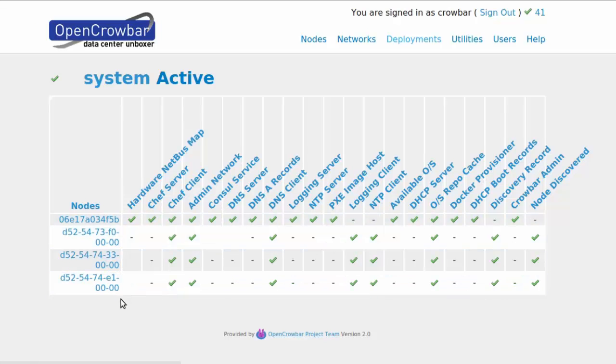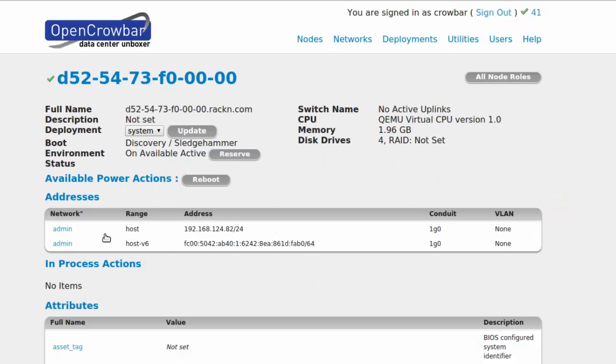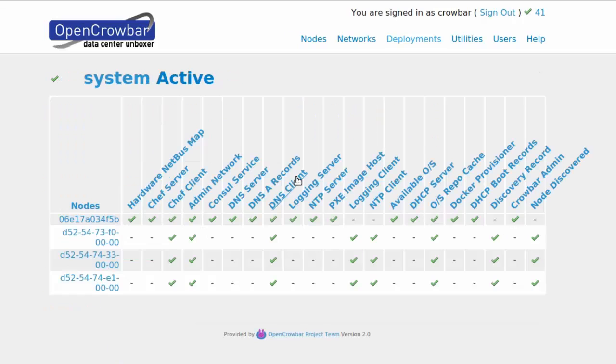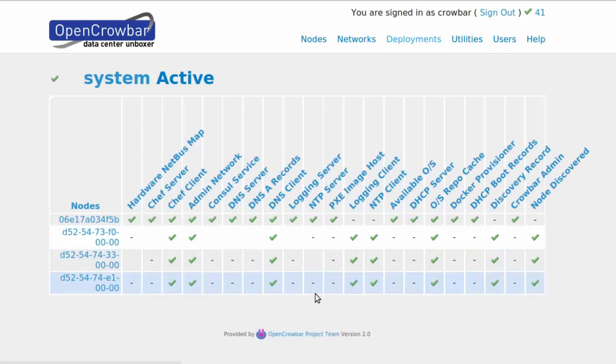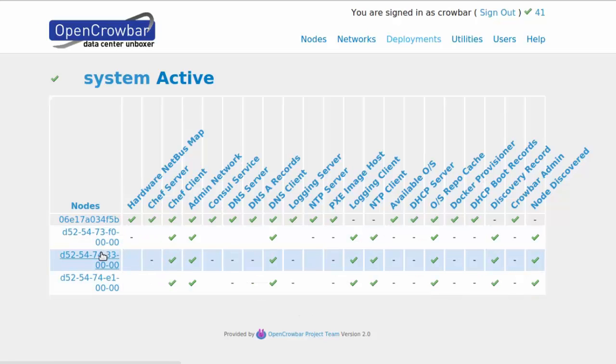So in this case, let's start from what we want the system to be. At the end, we want one of our nodes to be a Saltstack master, and the other two, and itself, to be Saltstack minions, so that they can participate and be controlled through Saltstack. Crowbar in this case is not going to maintain ownership of that. It's merely setting it up as a service to be used by the system administrators after.